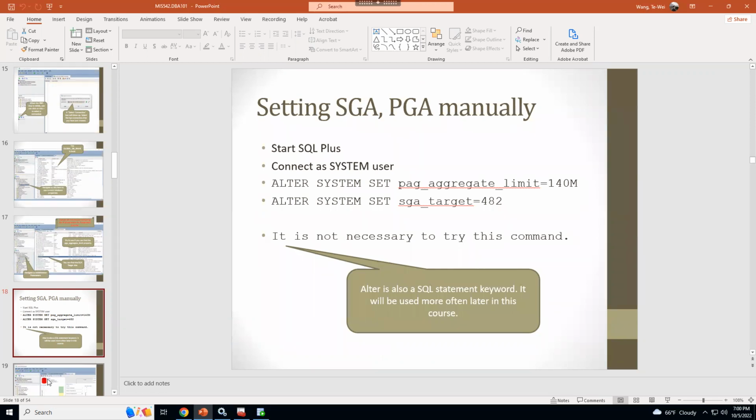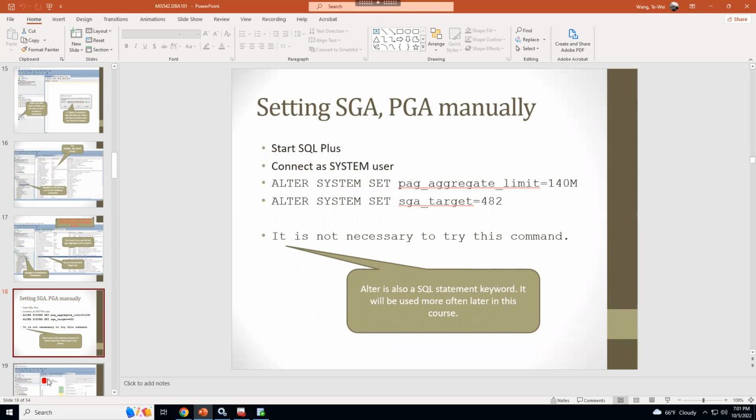So this is how a DBA job is done. If you want to give this particular instance of Oracle more memory, more power to use, you just open up this SQL command. You type alter that property set to what? Then you can change that. You don't need to do this, right? Just like I said, you don't need to do this.